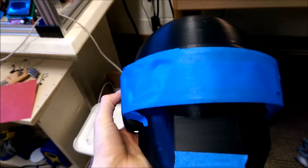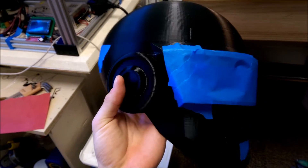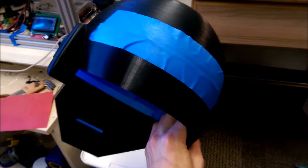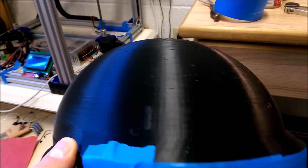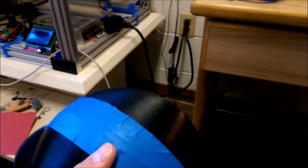Right here you can see the completed print, and it turned out pretty well actually. This was the largest print, printed in three pieces, with an overall print time of about 18 hours — not too shabby. It was printed at 75 to 85 millimeters a second for the whole thing. The only thing is I got some ridges up at the top here, but I believe that was a slicing issue slash cooling issue, but those will sand off and it won't be a big deal. The rest of it printed pretty nicely; I'm pretty pleased with it. There's a little bit of bulging right there from the print.